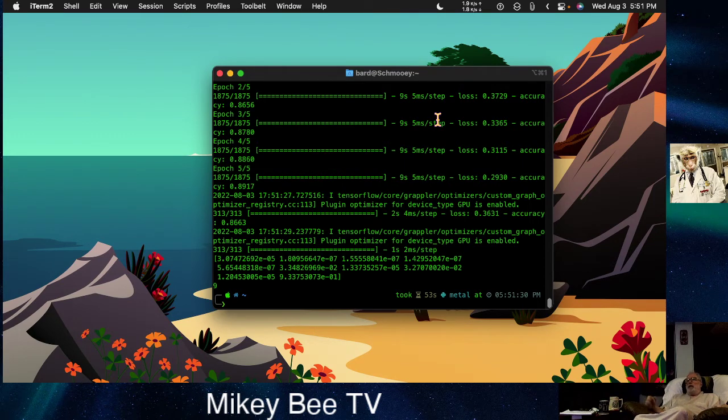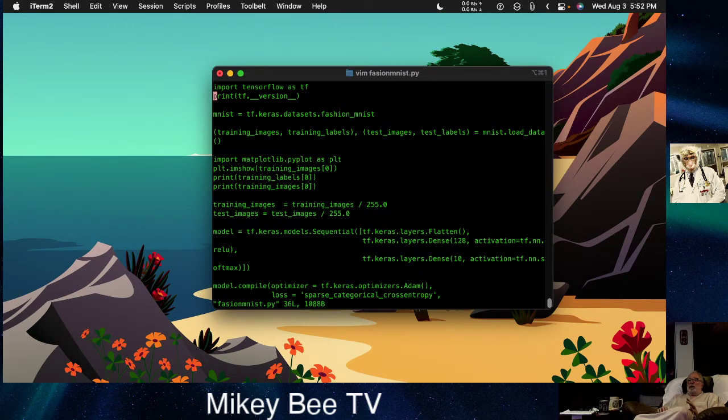And that's not bad for 5 epochs and a very simple model here. So you can see here that I've only got one layer in here.